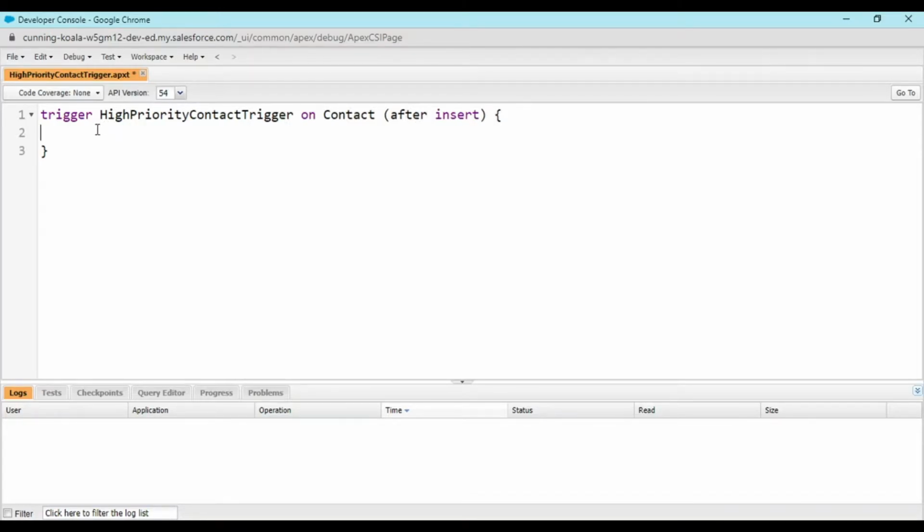In the after insert, we would be creating a handler class for this. That is the best practice, so everyone should follow that.